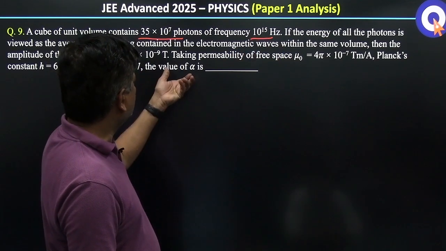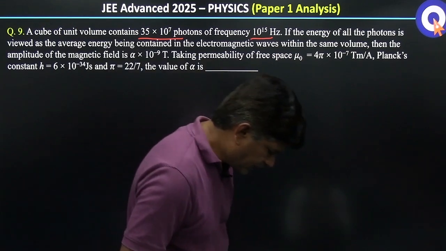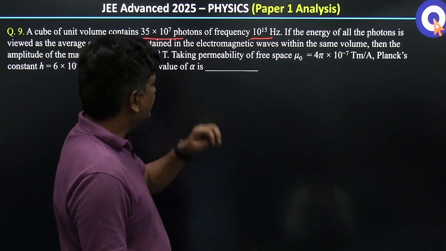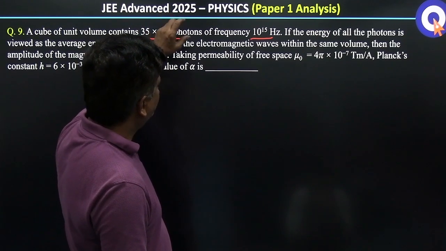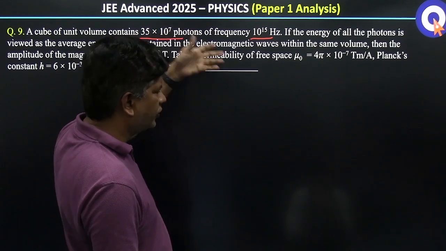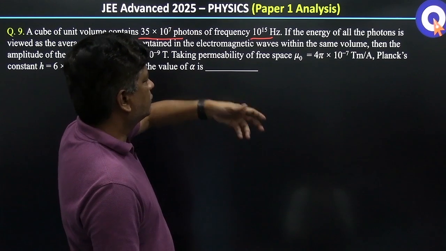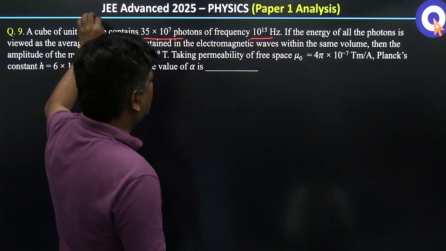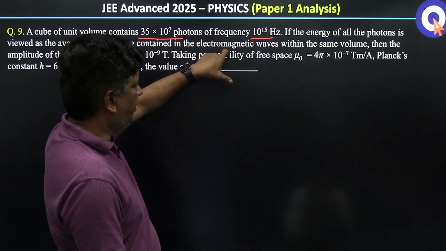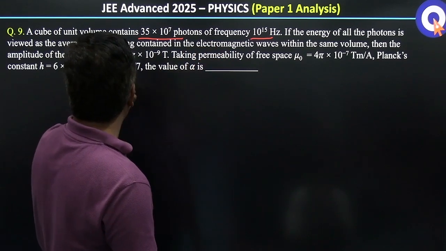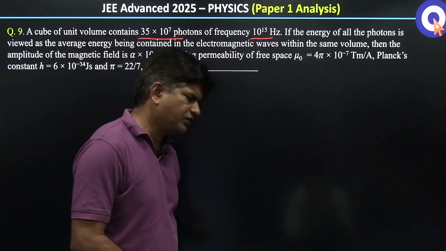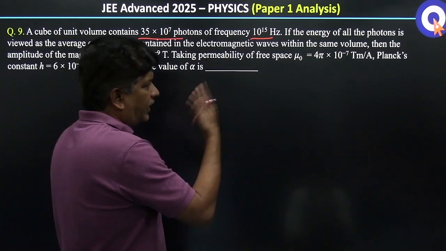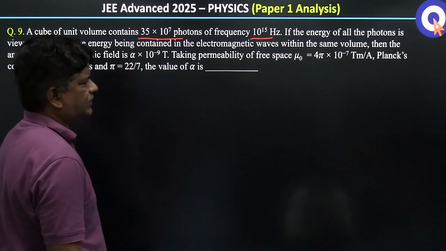Now these photons, obviously, will be having energy and we can definitely calculate the energy. The question says there is an electromagnetic wave which has the same energy as these photons. Combined, these photons have some energy, the same as the energy of the electromagnetic wave, and then he is asking us to calculate the amplitude of the magnetic field. This is a straight formula-based question. Each one of you, while preparing for your mains, would have done these kinds of problems.